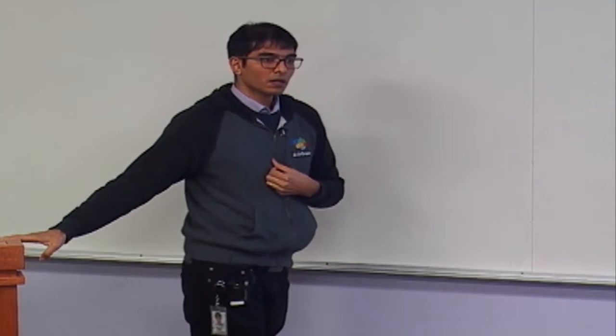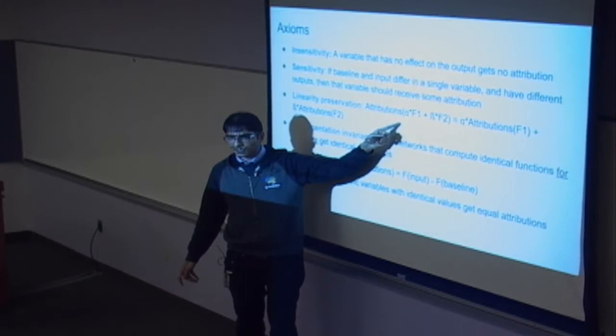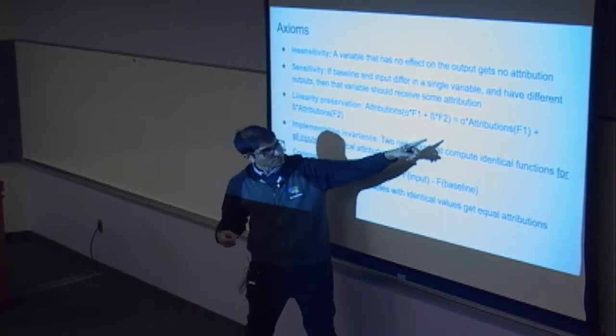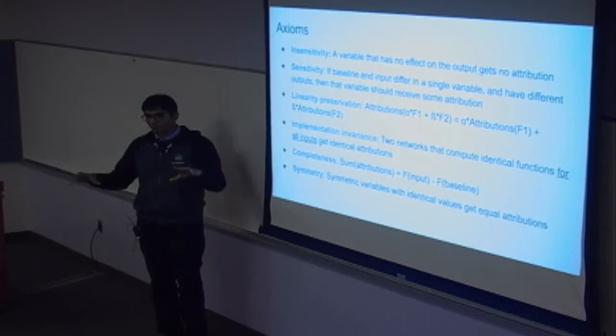No. The linearity is a different axiom. All it's saying is if your network has a top level linear combination, then the attribution should distribute in the same way as that linear combination. The attribution can still be through a non-linear network. It's just that if the top level is linear, then it should just distribute. The reason is if you don't have this one, then you'll get weird results on a linear model. That is another way people try to sanity check these techniques: how do they perform on a linear model? Because there we understand everything.